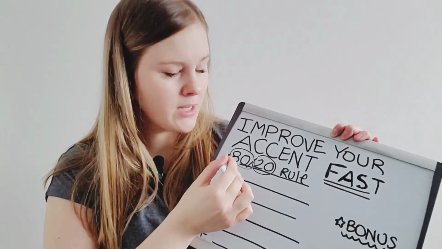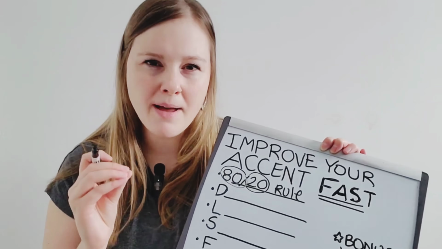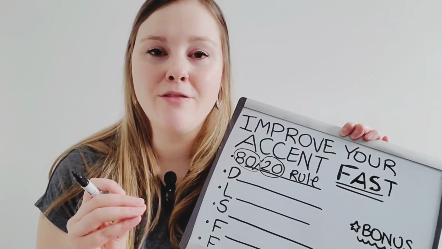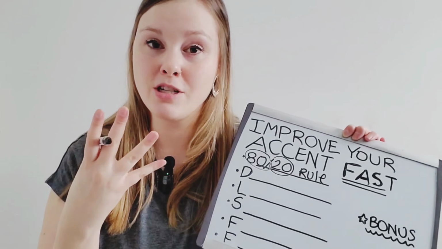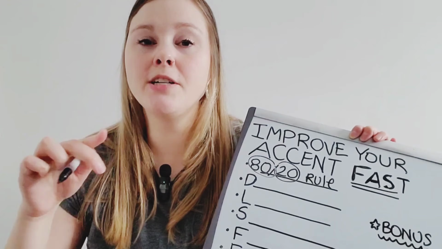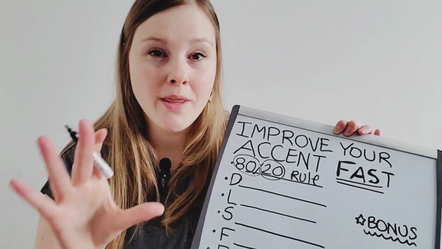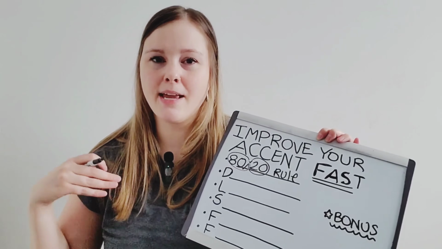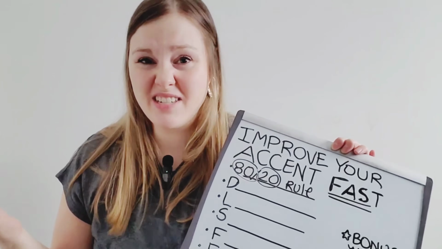In a practical sense, what this looks like is you're going to look at your accent as a whole and pick out the most problematic sound that makes you sound like you are not a native speaker. So for example, if you cannot pronounce the TH, your tongue is between your teeth. So there's the voiceless TH, like in bath. And then there's the voiced TH where your tongue is between your teeth, but you'll feel vibration like in the, there, that. So if you know that is your main problem, just by focusing on learning that sound and making it a part of your speech, your accent will sound maybe even like 50 or 60% better.